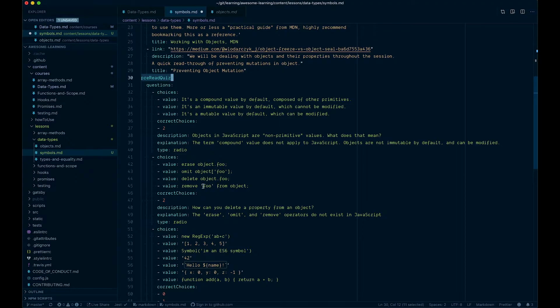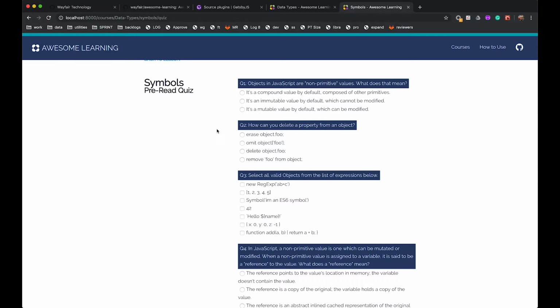Is there documentation on how this works if I want different types of questions? There's only two types of questions: checkbox and radio. Those are the only two supported right now. You could certainly add more types if you wanted to. Those are just the most common questions that we had. So it's description, explanation, type, choices, value. The only thing to call out here is that correct choices corresponds to the correct choice, zero indexed. So this is 0, 1, 2. The third item, immutable by default, is the correct answer. Yes, just because it's like a JavaScript array, it's the same methodology.